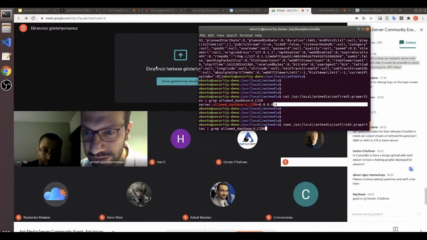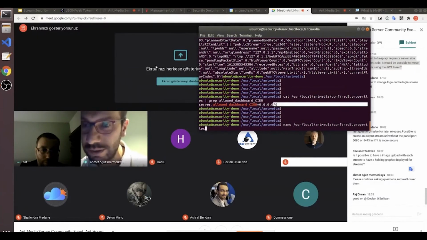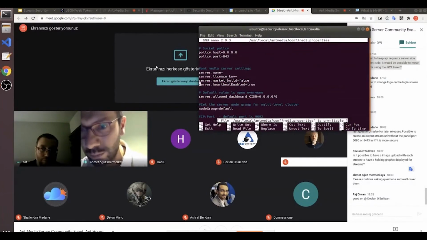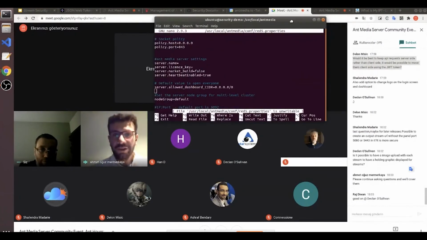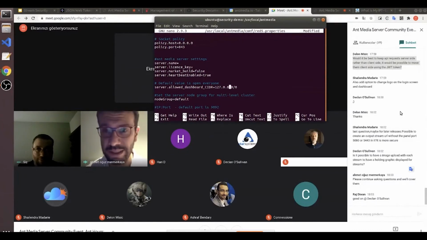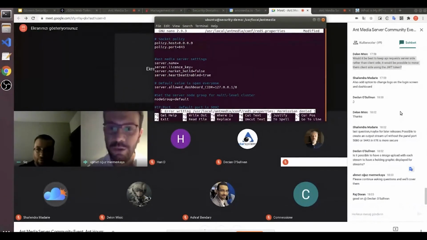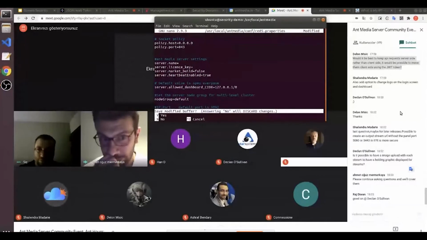Last question, maybe for later releases, coming from Shalandra: is it possible to create an output stream URL without the panel port in it? It's more secure. Okay, actually, you can already do that. Basically, we don't use the default ports for HTTP and HTTPS. The default port for HTTP, as you know, is 80, and the default port for HTTPS is 443.